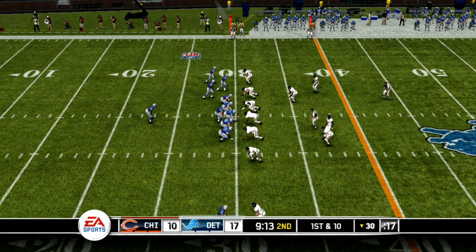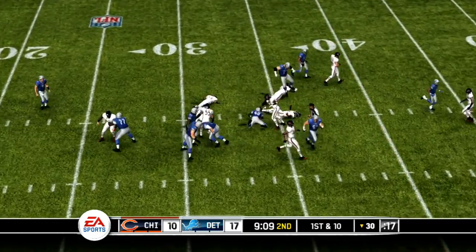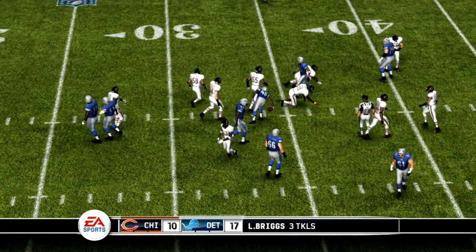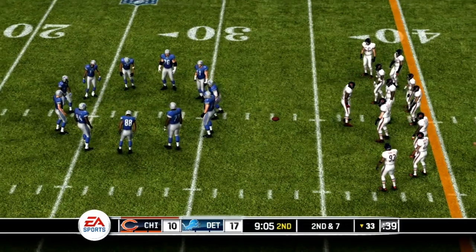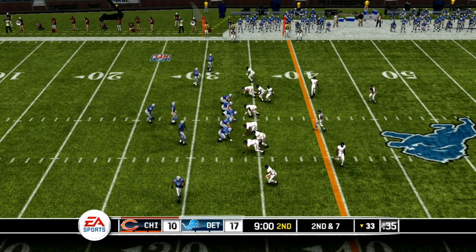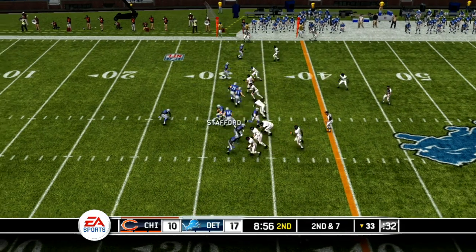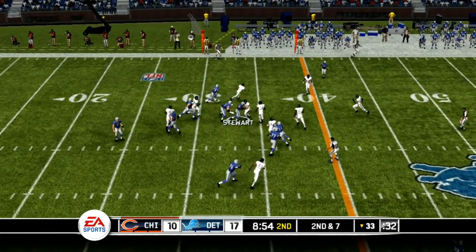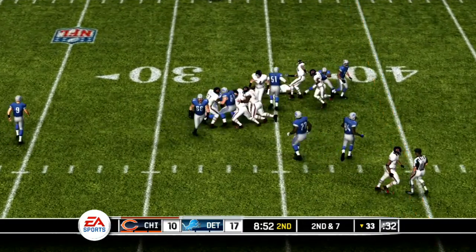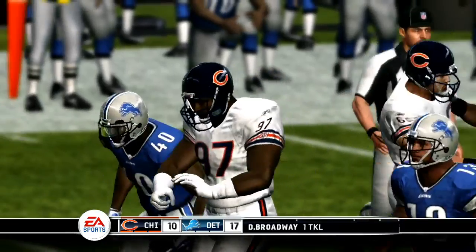Here we go. Tackle was made by Lance Briggs. And that was because the defense filled up all the gaps. The back was looking for somewhere to run, but by bringing the run blitz, they took away all the holes and stopped them for a minimal gain. He gets out to about the 35-yard line before he's dropped by a host of tacklers.